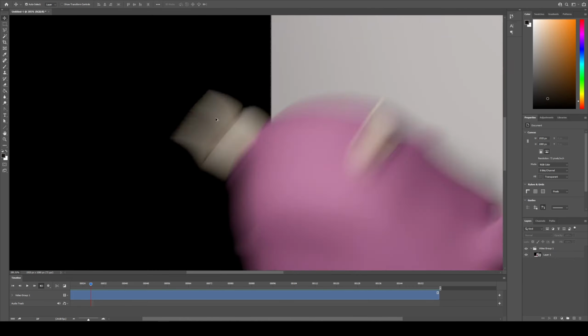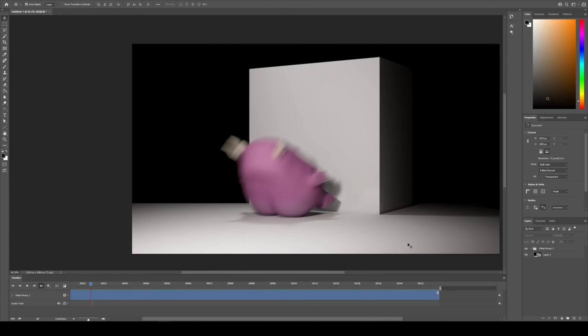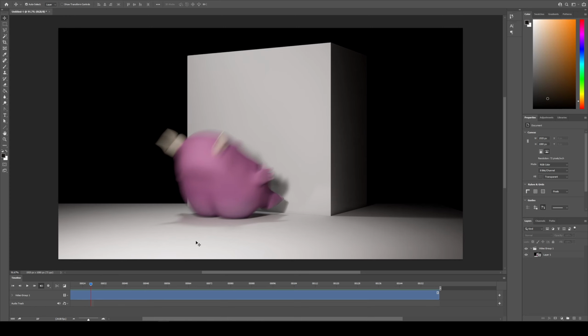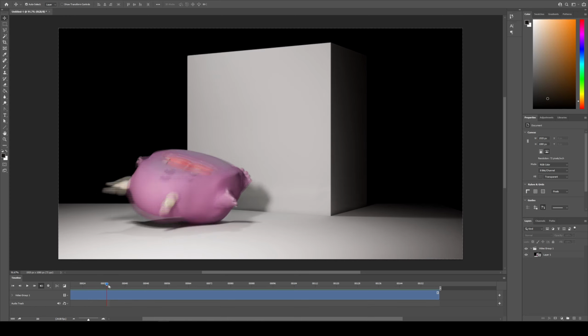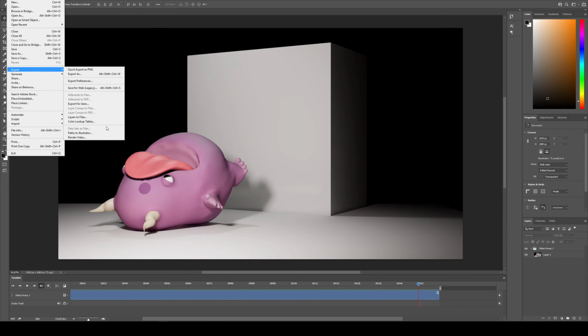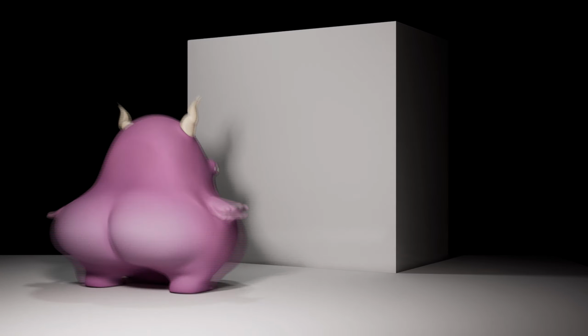And the motion blur, you can see those individual frames. They do interpolate quite nicely, and they are fairly smooth, as you can see, and actually very, very clean, which is one of the hardest things to get right in offline renderers, is that motion blur can get pretty grainy. So if I did want to export that, I can just go to File, Export, and render the video as whatever video file I want to call it. And render it to whatever directory, that's fine. So that's all there is to it.